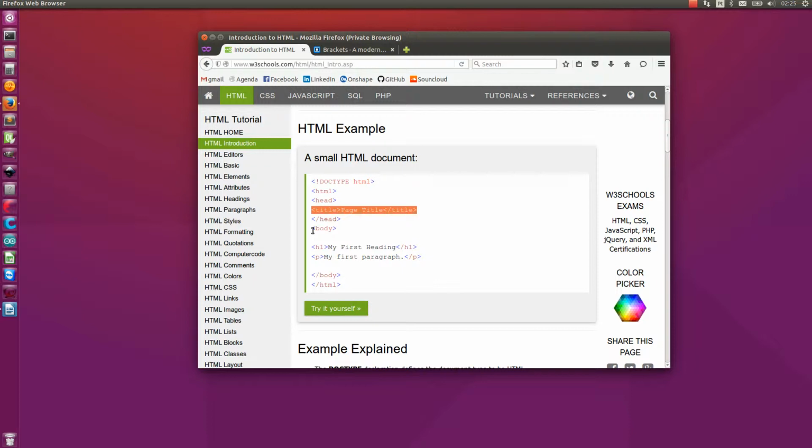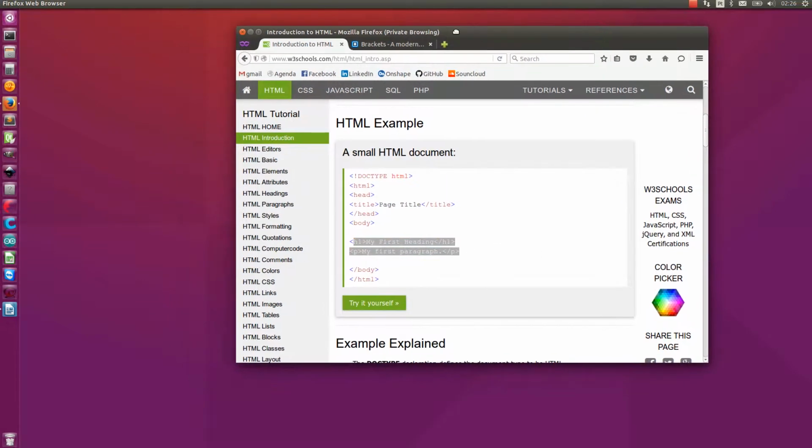As you see here, you have the body and the end of the body, and inside here is the content of what you're doing. Everything that you write, all the images, everything will be available in the body. So this is a basic HTML page.